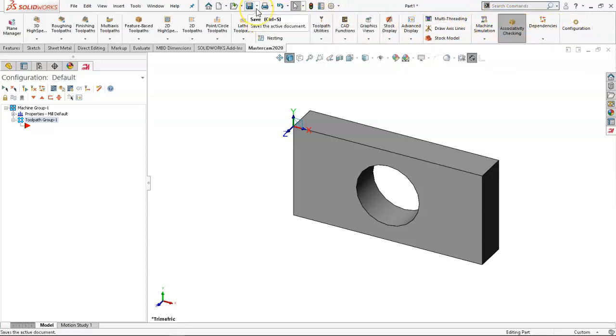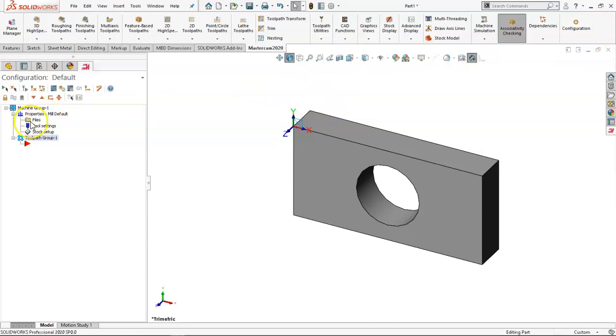Since I haven't selected the machine just yet, it defaulted to mill. I was going to say I'd like to see the tool manager. So those were toolpaths. One quick check: simulation, dependency. There's no little double arrows over here, so we'll pick that up as we go.